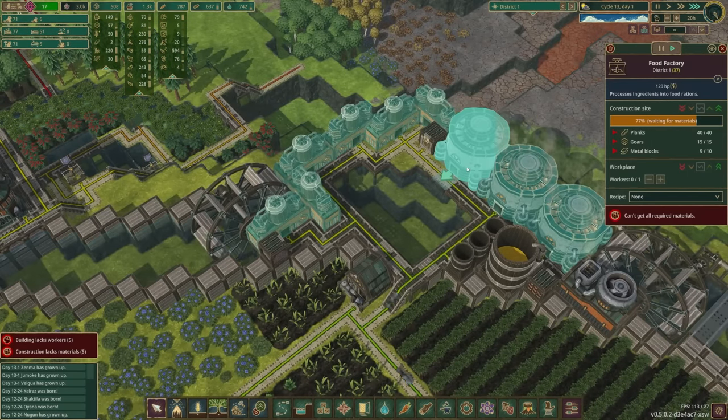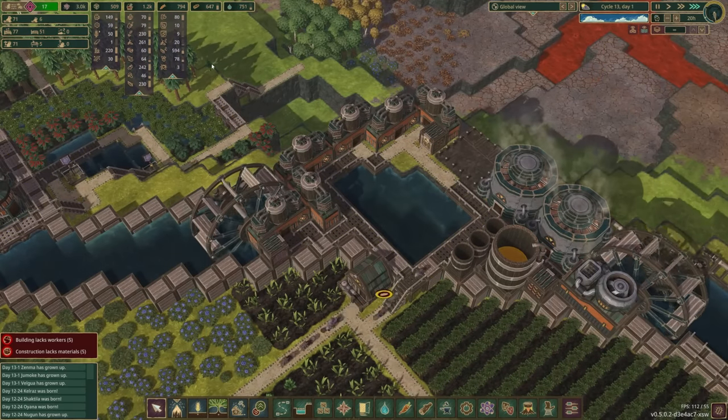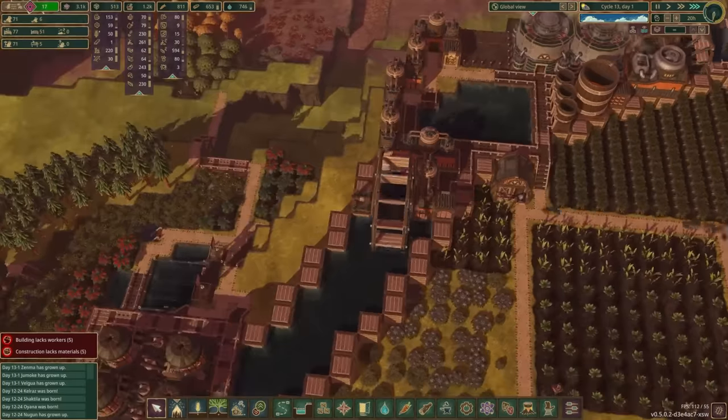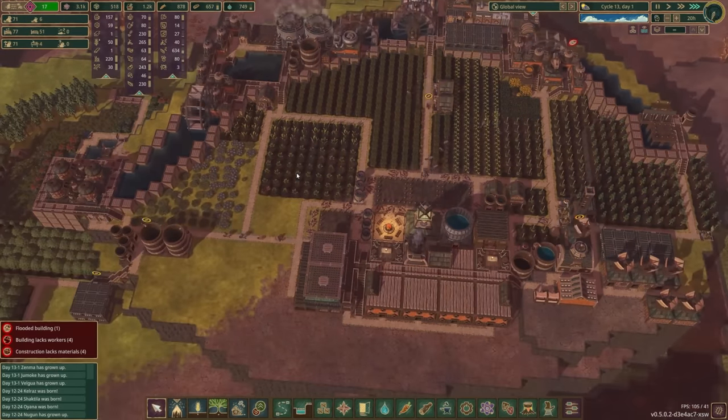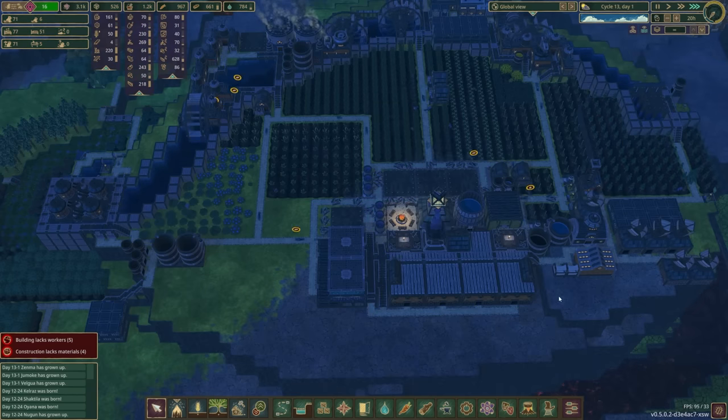What's this waiting on? One metal block. Recipe, need to set that for algae rations, because I think we do have algae. Yep, we sure do. We have 70 sitting and waiting. So that's all well and good. Our hauling post is fully staffed.